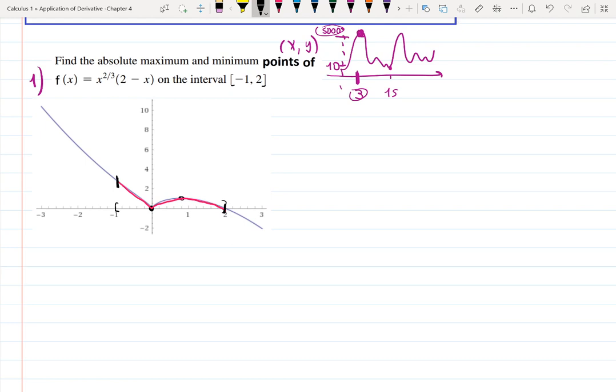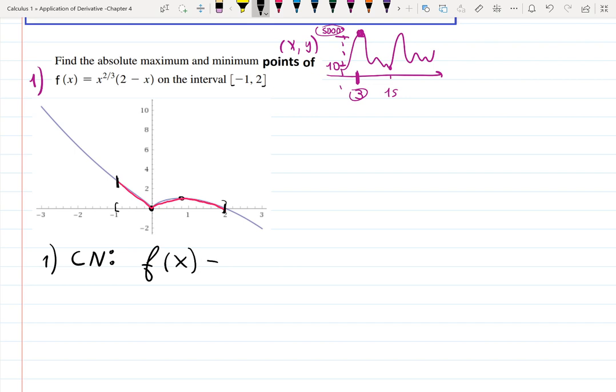Calculations here, step 1. They want me to find absolute minimum and maximum. Step 1 is to find critical values, critical numbers. Let's do CN. The critical numbers are where the derivative of the function is 0 or DNE. So first, let me find a derivative. But I don't want to do product rule. If you want to do product rule, do it right now and compare with my answer.